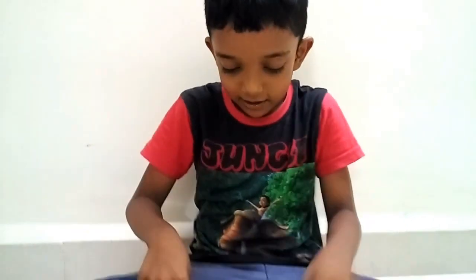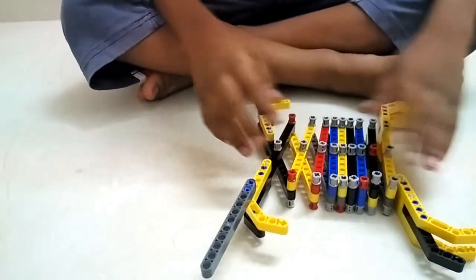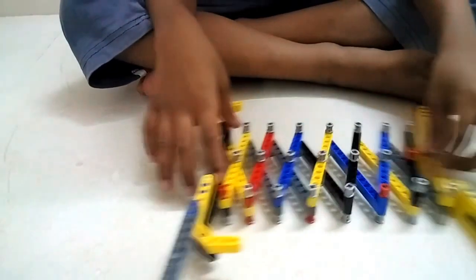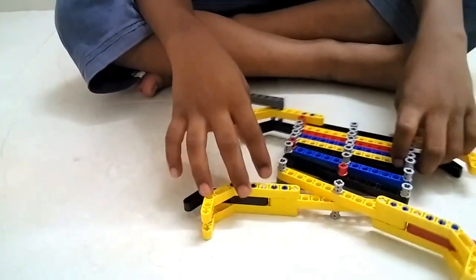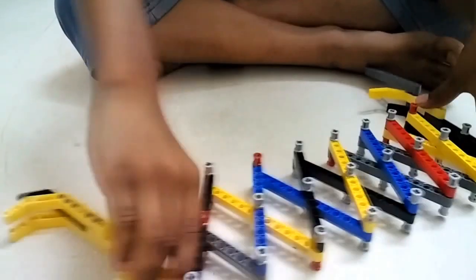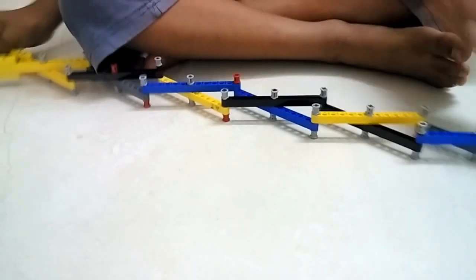So now I will tell you how it works. First I will tell you about its extending claws. You see what happens. This is just an extending part with handles and the claw. So when it extends, the tips of the claws come together.